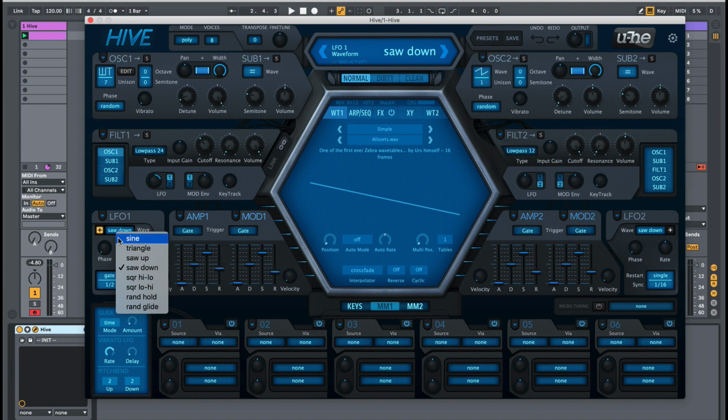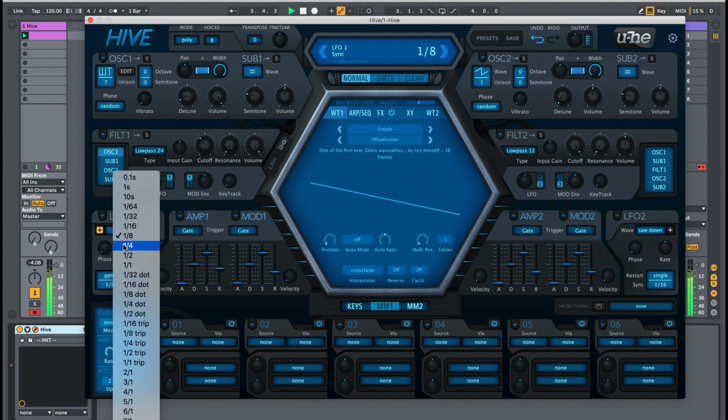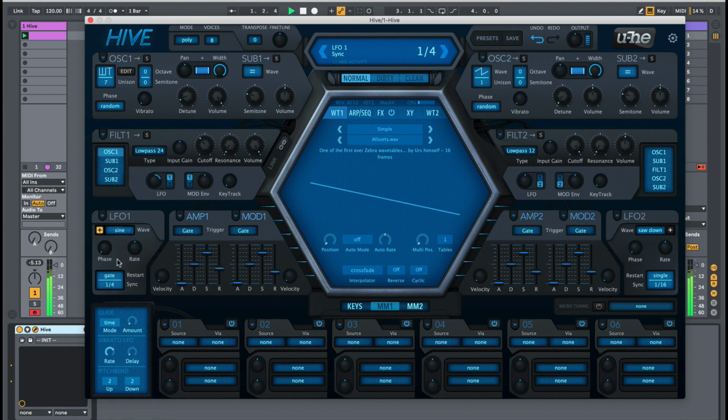And if we go and change the shape here, and we can speed this up. And then we can also switch it to random. So of course what happens here is the sort of timing of where we end up starting the LFO waveform is going to be randomized. Let's go back to our saw down. Let's switch it up. Each time we do this, it's going to sound different.